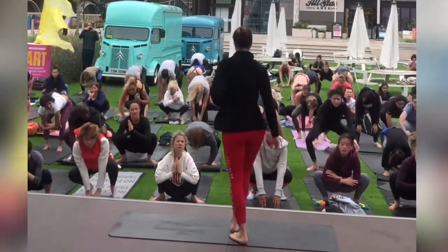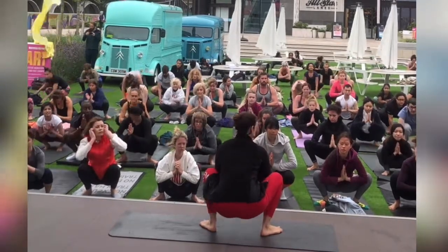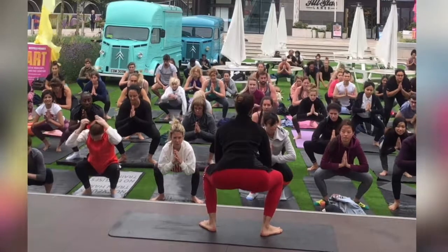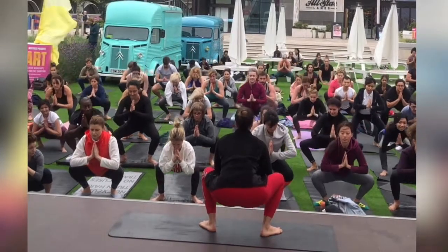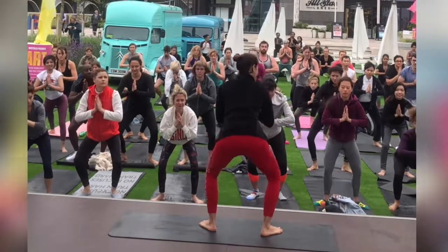We're going to start to warm up those legs. So keeping the elbows in between the knees. Can you start to lift your hips up a little bit? And a little bit more, and then come down a little bit. Come up again a little bit more, and come back down again. One last time, a little bit more, all the way down.